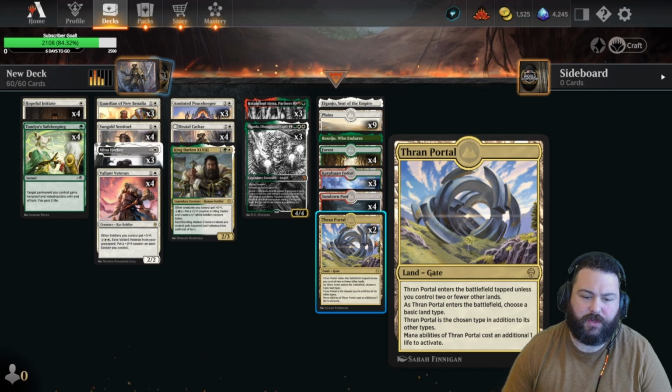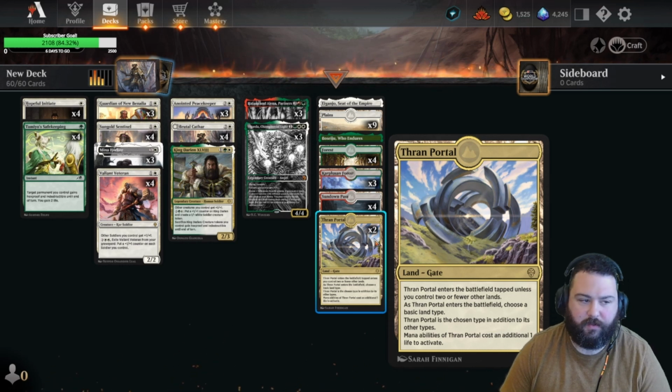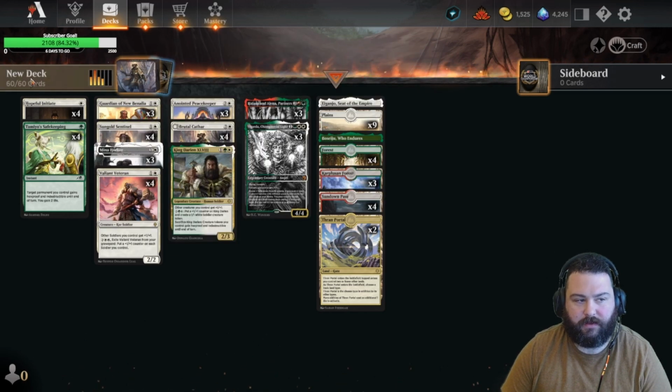And you can choose which basic land type you want it to be, but you'll pay 1 life each time that you use this, which doesn't hurt us too much. We also have Safekeeping in here. I think we're something like 5-1 or 6-1 with this deck so far. I like it. I've just made it, as you can tell. I haven't even titled it. It says new deck here.